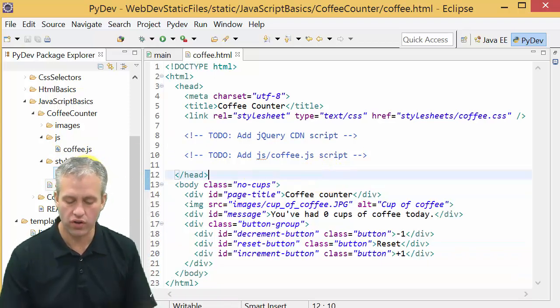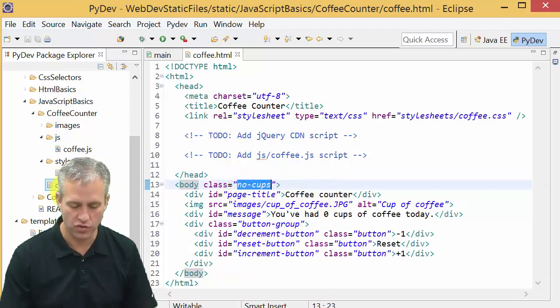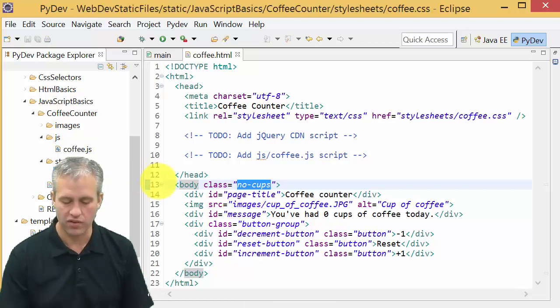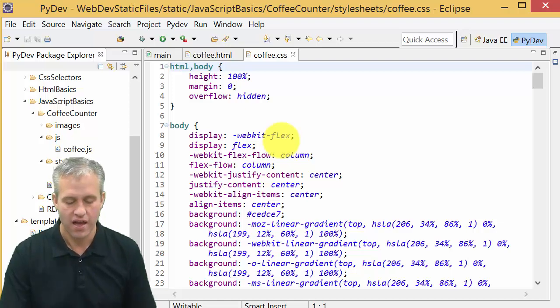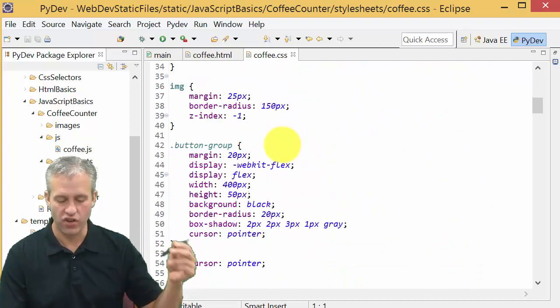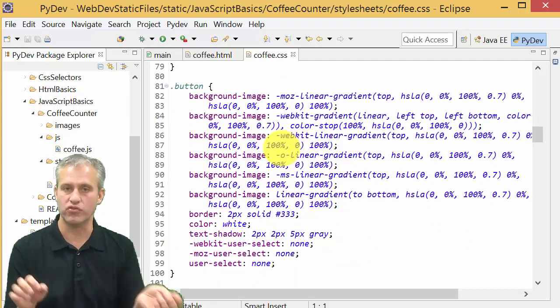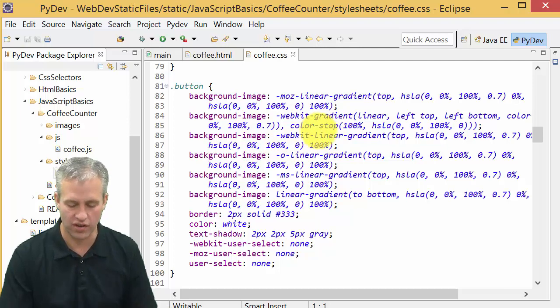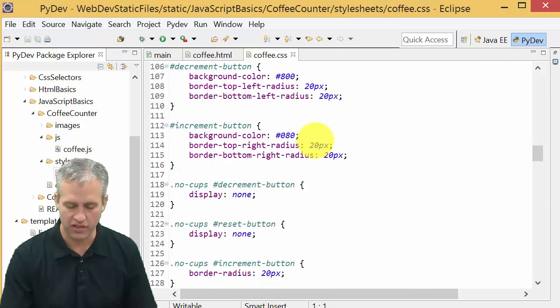And then if we wanted to, we could also look at the CSS to see what's going on. So we see there's a class on here of no cups, so that must be doing something. If we come into the CSS, we can see that all the rules for this are actually already done. This was all custom done, and so there's a ton of CSS rules, which is kind of the reverse. If I'd been using Bootstrap, there probably would have been a lot fewer CSS rules, but you can see that there are some CSS rules in here that make this page work.